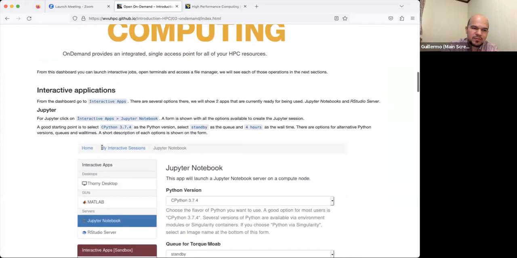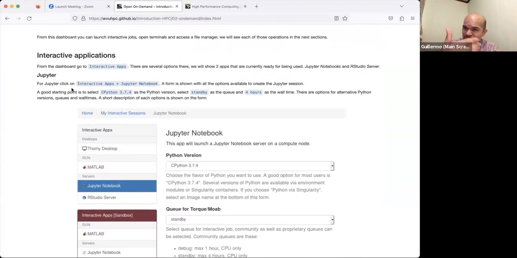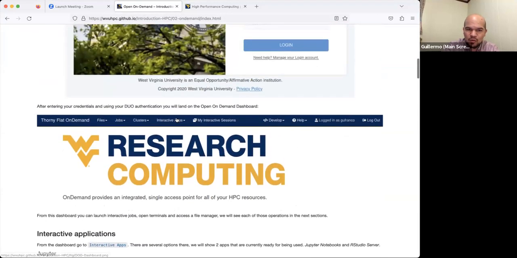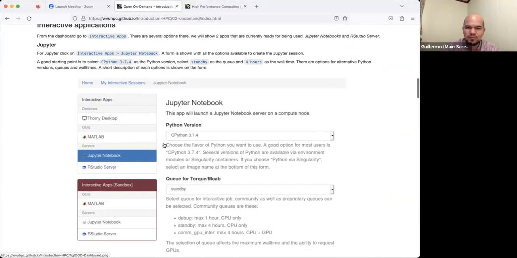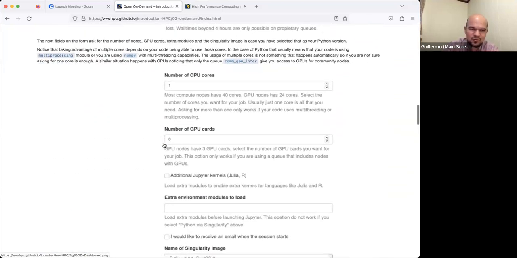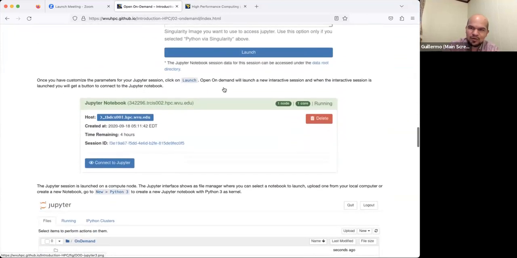One example of those interactive applications that you can launch and start operating directly on the cluster is a Jupyter notebook, a Jupyter session. So you go into interactive apps and you open a Jupyter session. I will show you that in a minute, and how you fill in all the numbers.